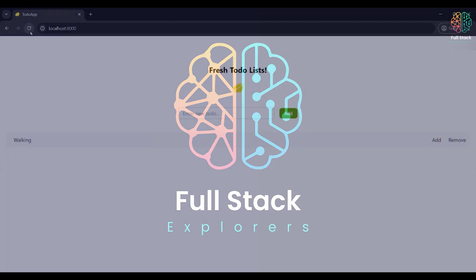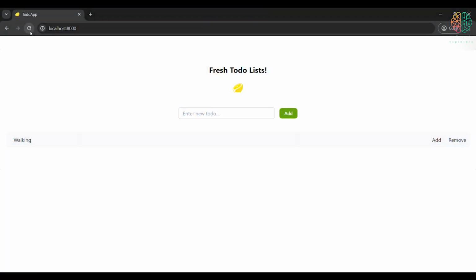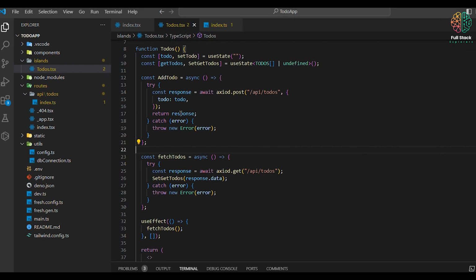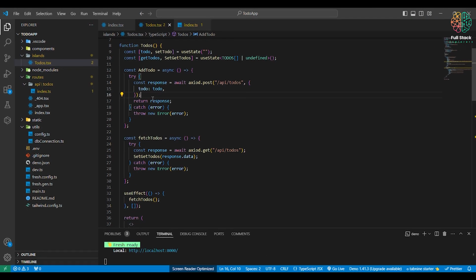As you know, in our last video, we learned how to do add operation and get operation in the Fresh.js framework using MongoDB. Today we will talk about how to do edit operation in our project, so let's get started. Before moving to edit operation, there is one thing we need to improve: when we add our todos, we need to refresh the page, which is not a good practice. It needs to show that todo below when we click on the Add button. Let's get back to our project and change a few things.